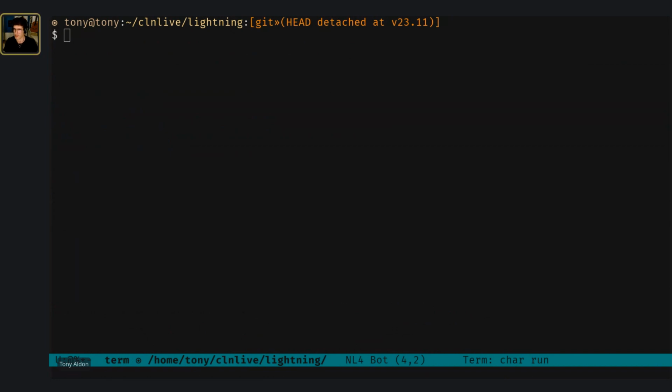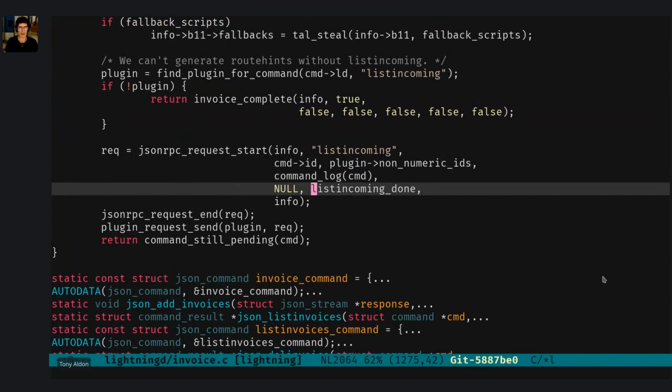Okay, so question. List incoming is not in the API reference. Yes, it is. Yes, okay. Yes, this is from a plugin, and I think maybe it's just that I tried to look for it, but I think that there is no main page for this. That's just why we don't find it. So before we continue, let's look for that one.